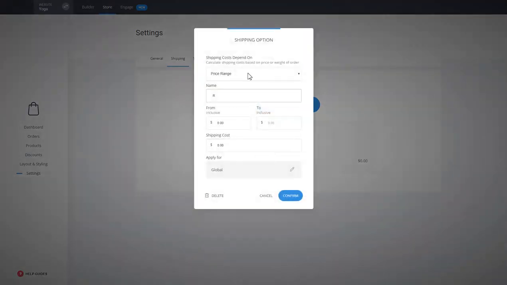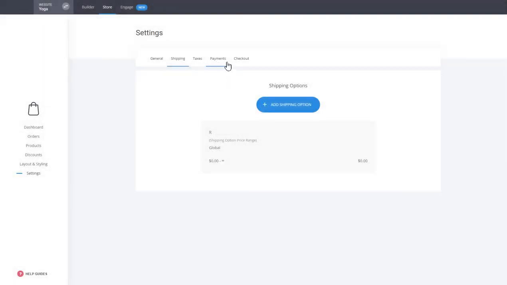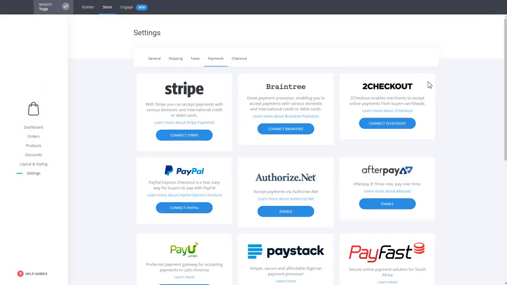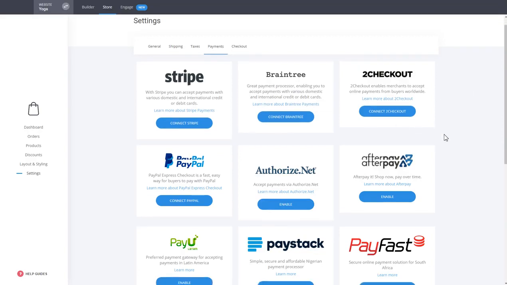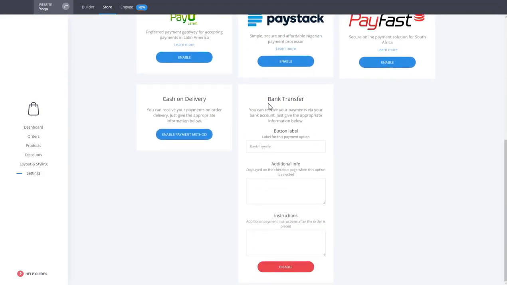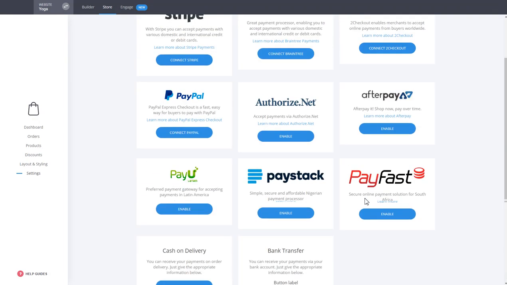So you can build your rule here, and you can adjust different things such as from what range, how much you want to charge. And in order for the payments for the whole system to work, you have to connect one of the payment processors. It is really simple, and it really depends on what kind of payment options you want to have. But for the example, we'll be using bank transfer because it is an offline payment method and doesn't require any integrations.